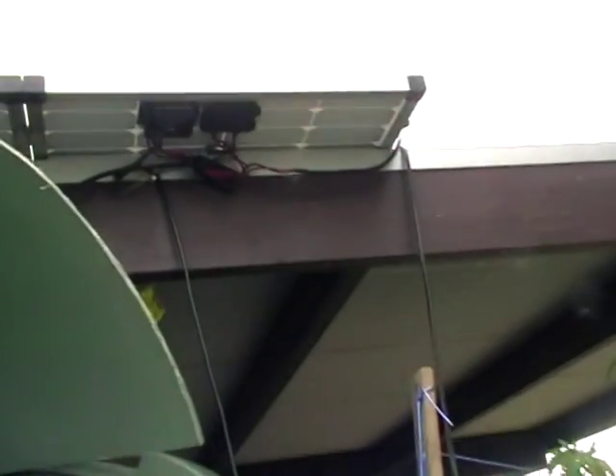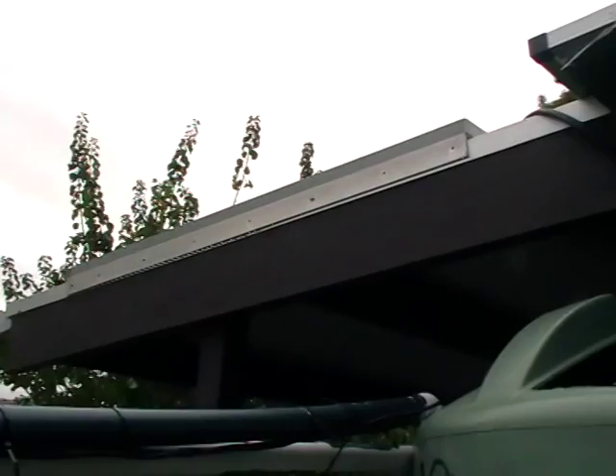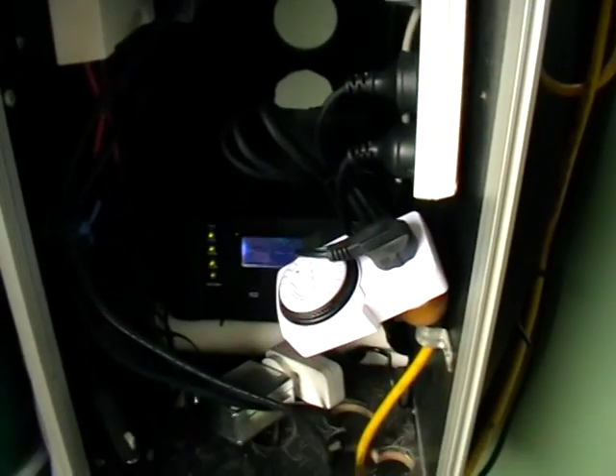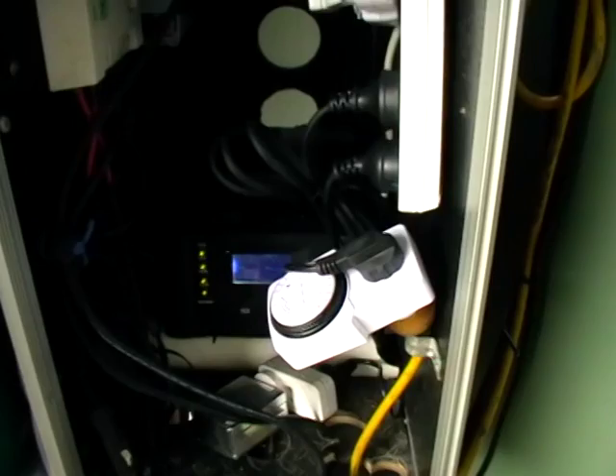The solar system itself isn't spectacular — these panels aren't even facing the right direction. The sun comes from behind me and the panels are sloping down on that roof, which is kind of wrong. They should actually be sitting flat or pointing the other way. I really should frame them up pointing directly at the sun to get the most out of it. But with the gear I've got at the moment it's not really necessary. So, a quick look at how to get off the grid — it can be done. Like anything, it costs money, but so does aquaponics. There you go, guys.